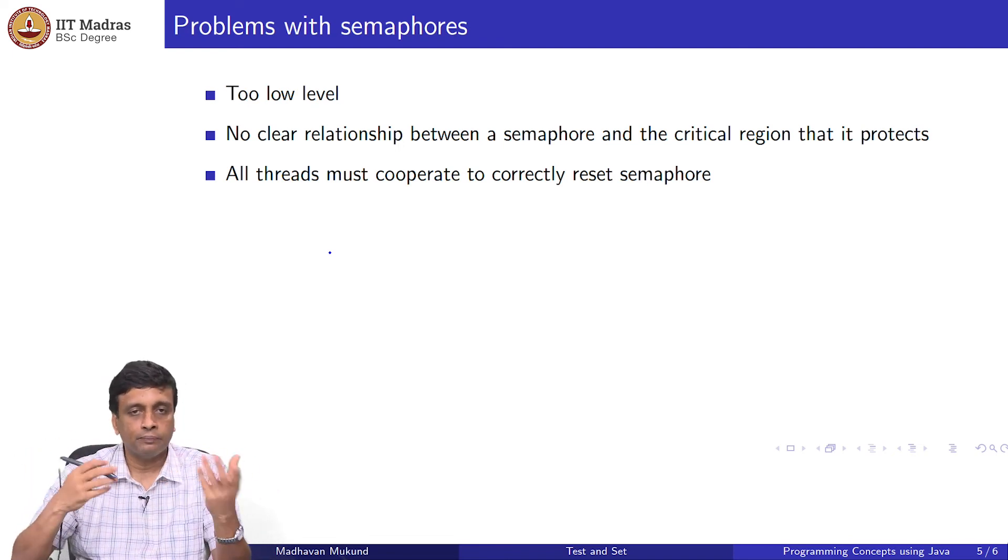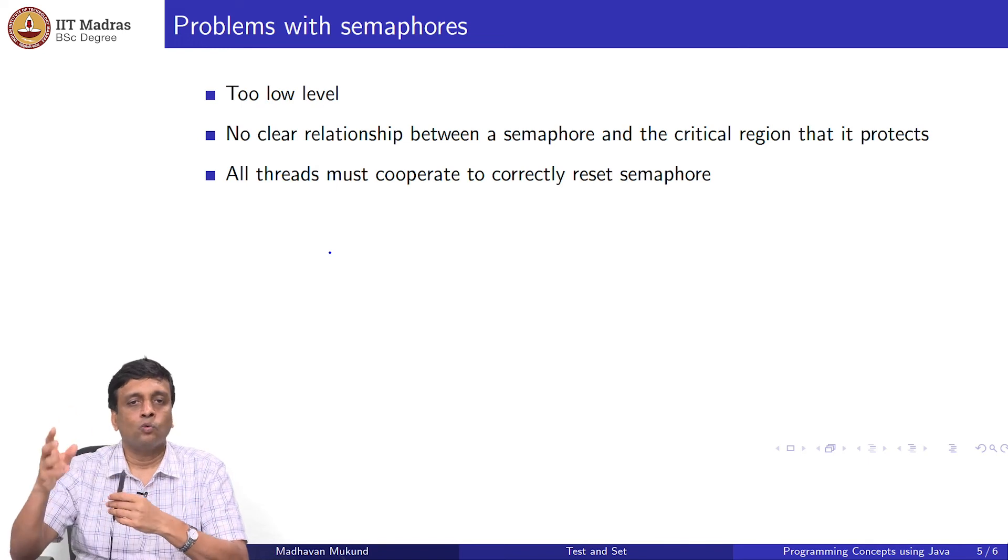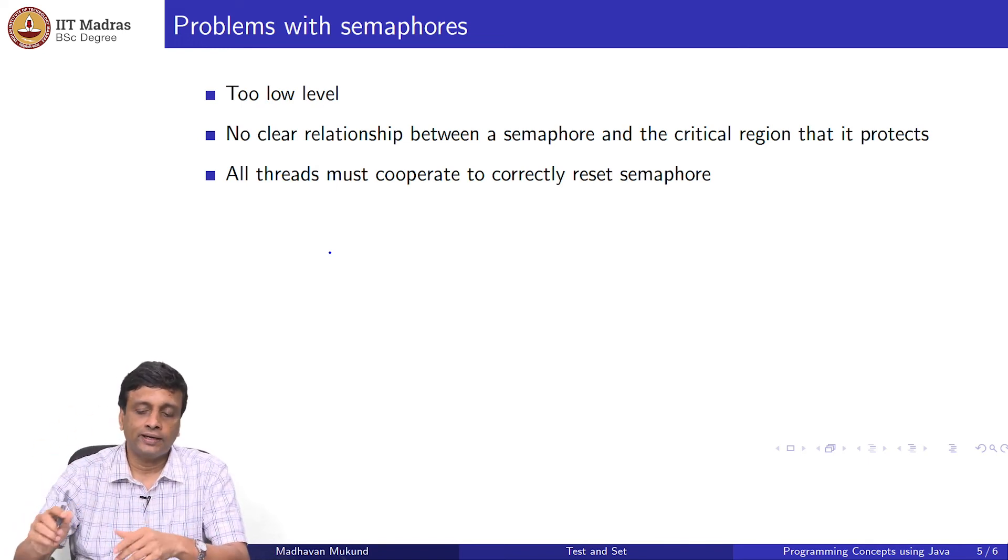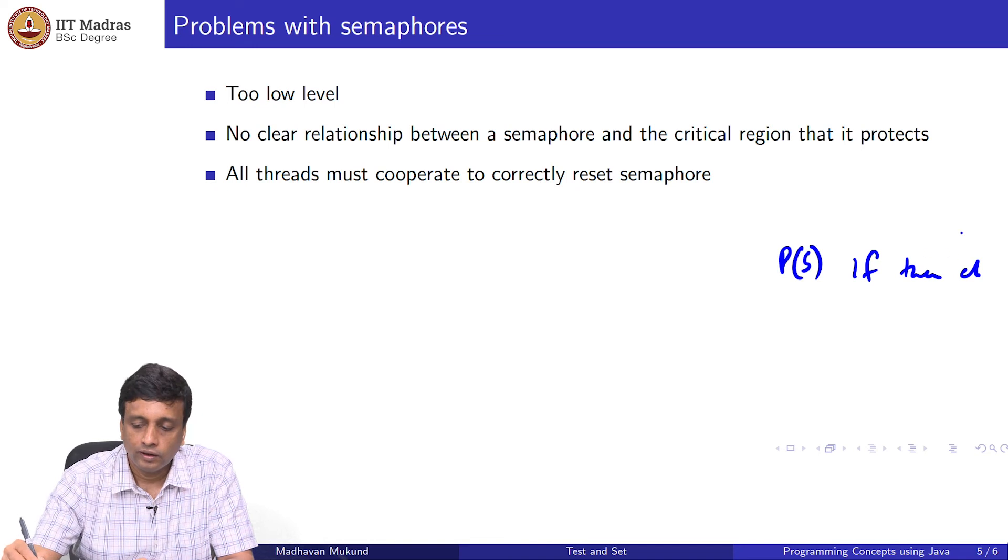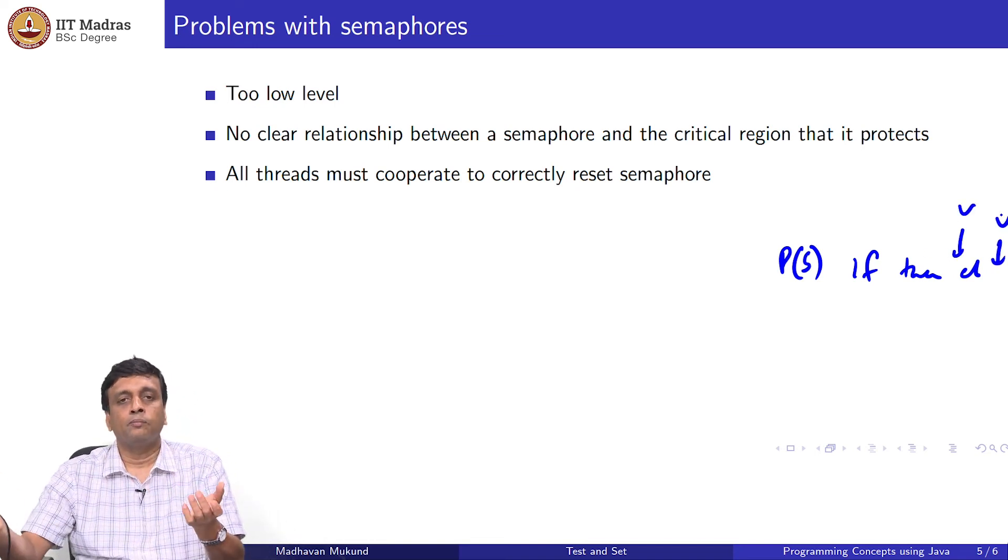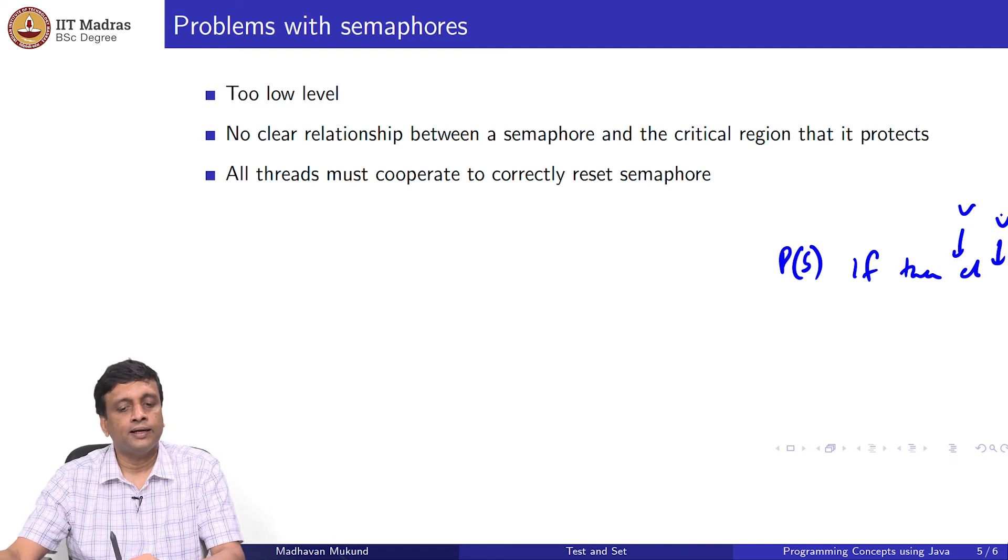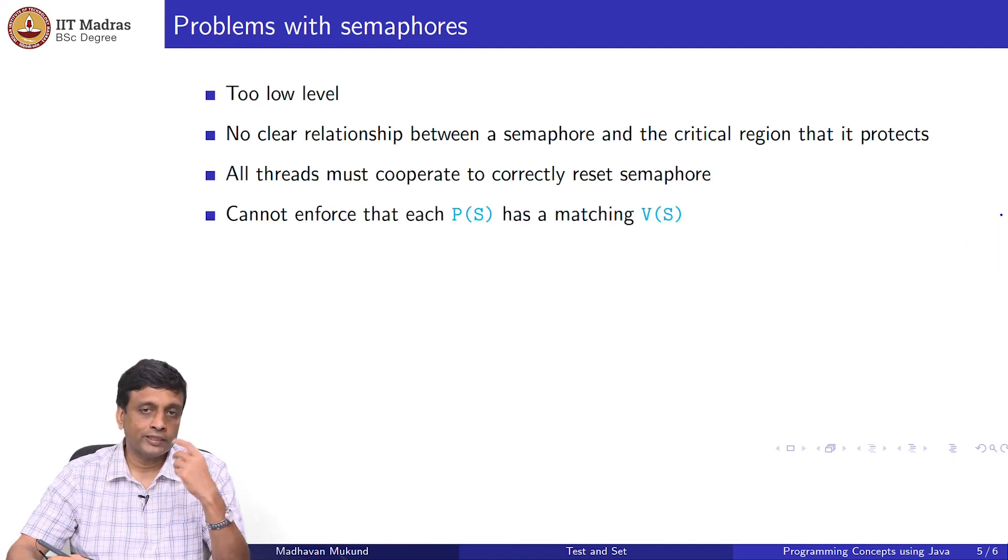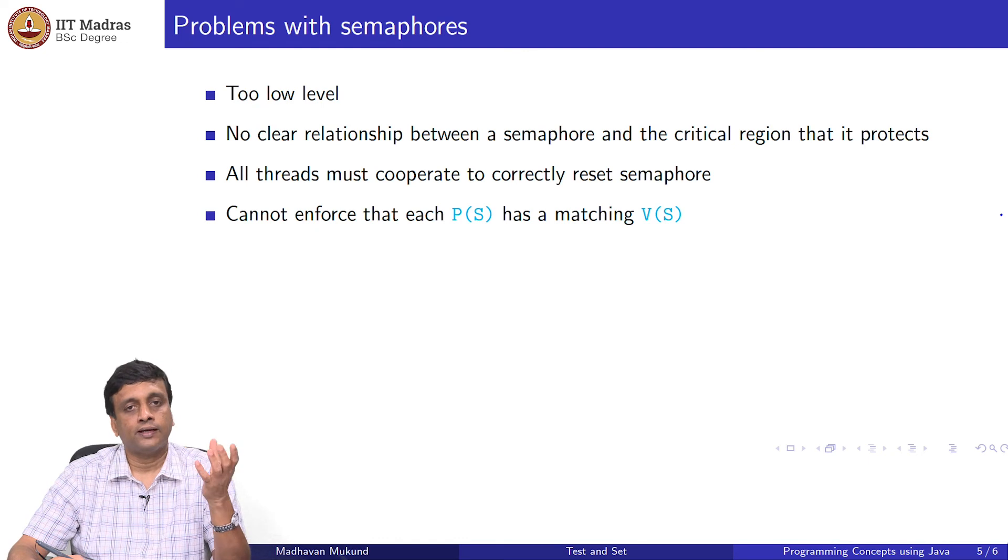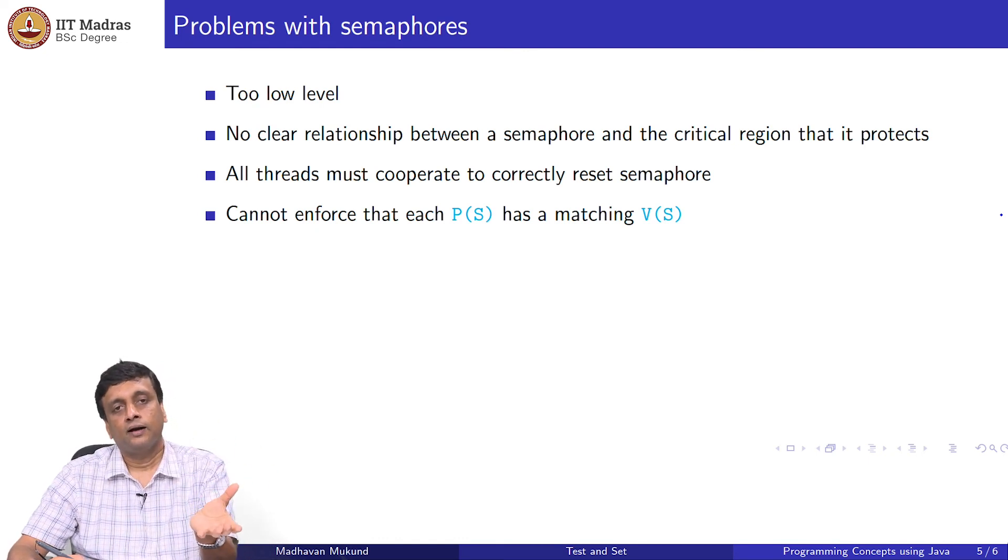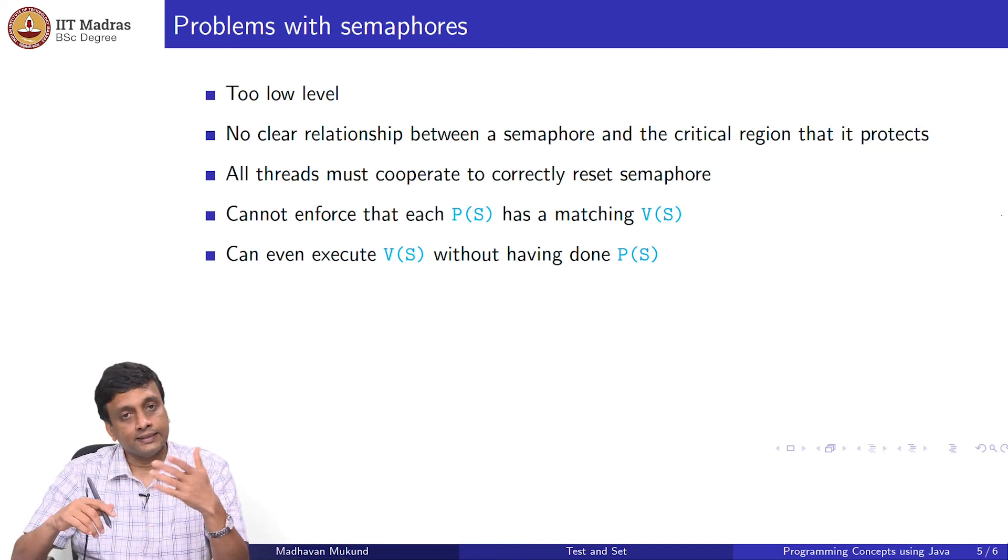The other thing is that it requires everybody still to cooperate. Supposing I do the P and I do not do the V, it is not like a begin end, it is not like a brace, it is not something syntactic. There will be situations where depending on what you do, you will release a semaphore in different contexts. You might have an if then else. You do a P here, and you might do a V separately in the then block and in the else block. This will be very hard to enforce from a compiler point of view to make sure that every P has a matching V. You have to make sure that the programmer always releases the resource that they blocked. And secondly, the compiler also has to be able to check that no block is left with a hanging deadlock because there is no corresponding release.